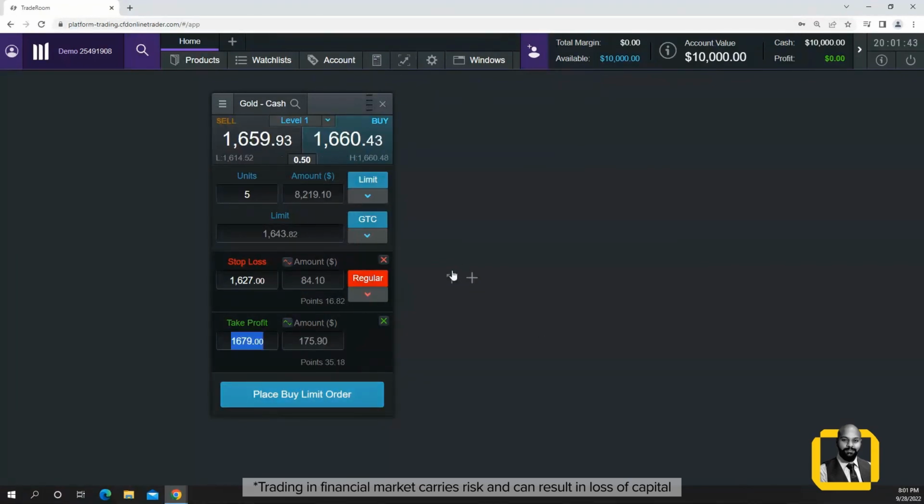Now let's say pretty much similar indicators have given you consistent profits. You've been able to make $180 consistently. Now it is human tendency for us to say, instead of 5 units, let's do maybe four times more. Maybe you take 20 units. Now in this case, yes, your profitability increases, but so does your risk.